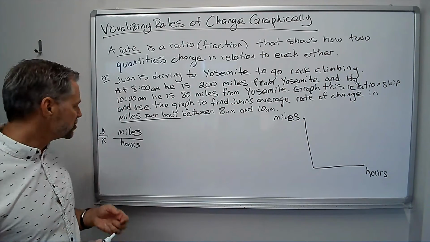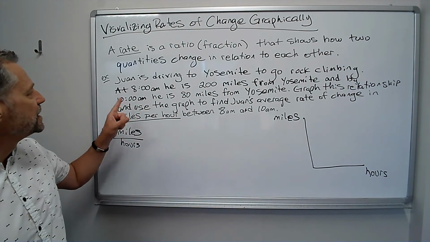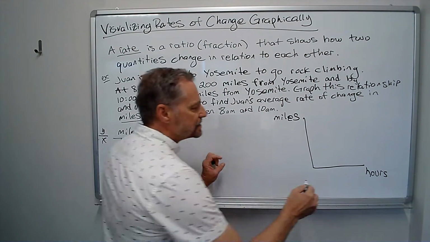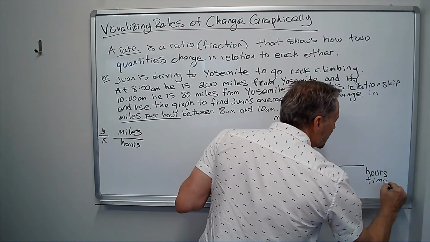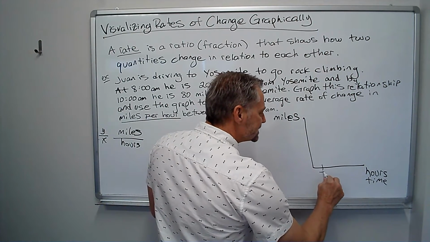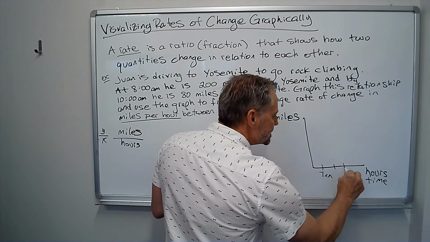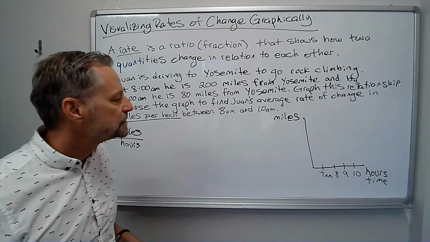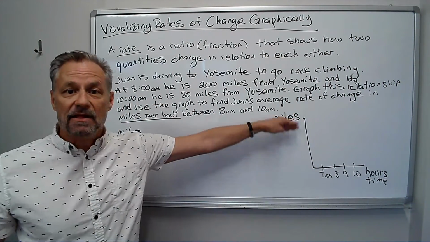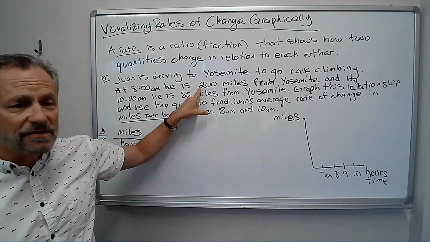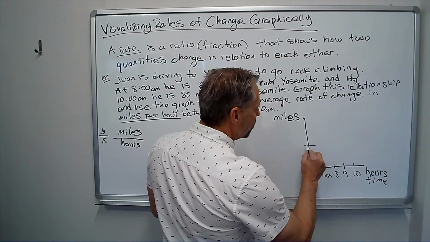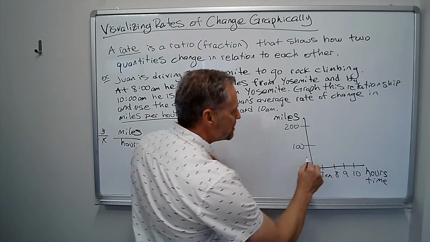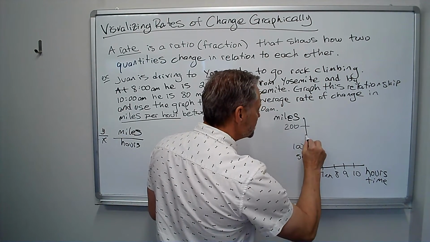Okay, and then I'm just going to graph these. So for instance, let's see, we're going from 8 a.m. to 10 a.m. I put hours, maybe we even just want to call this time. So let's go like 7 a.m., 8, 9, 10. Now miles, I can't use the same scale of 1 because I'm going all the way up to 200 miles. So maybe I'll go something like 100 miles, 200 miles. And then maybe break those up in 50s. So there's 50, there's 150.